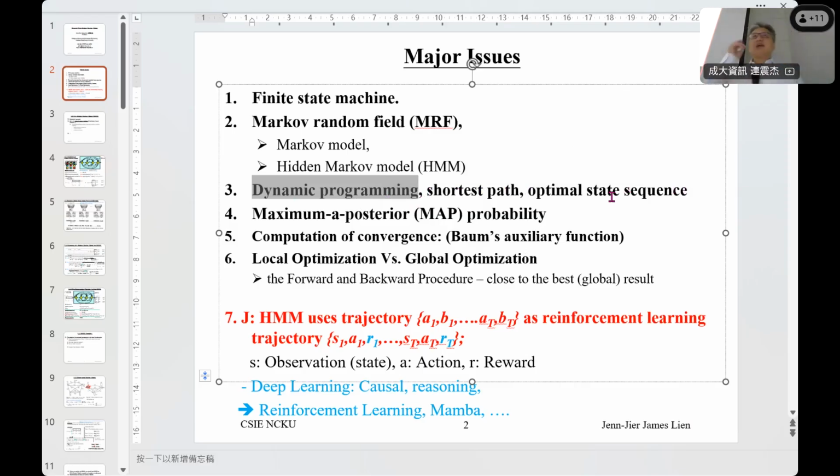Dynamic programming is a concept, and it is an algorithm, but this algorithm is open. 这个名词啊，dynamic programming 是一个观念，这观念有不同的演算法，不是只有一种，是不同的演算法。那 dynamic programming 的目的是什么？This is the algorithm we call dynamic programming algorithm.